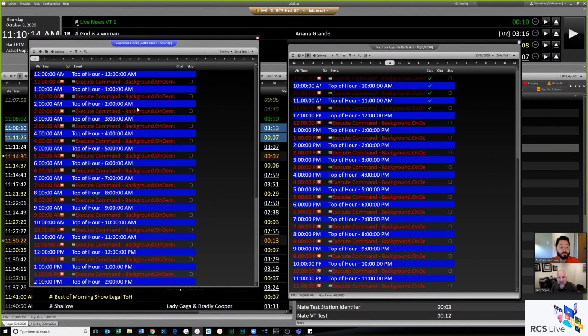So Josh was saying it would be awesome if we can use Zetta to go voice track into the background recorder log so you can do the main voice tracker. There's some functionality there, Josh, in regards to you can assign hotkeys, and those hotkeys are reflected over in Zetta to go. And if you create those macros, you could, in theory, start combining some elements here.